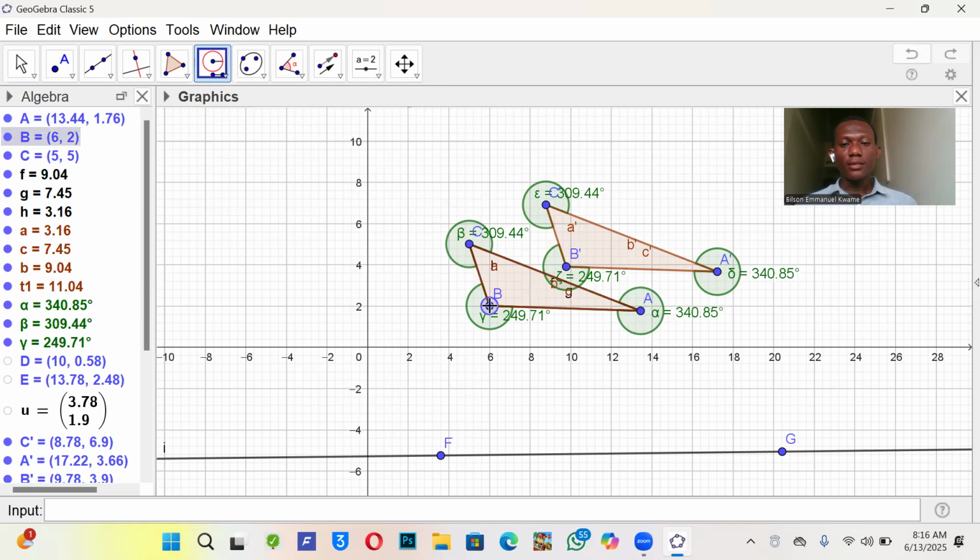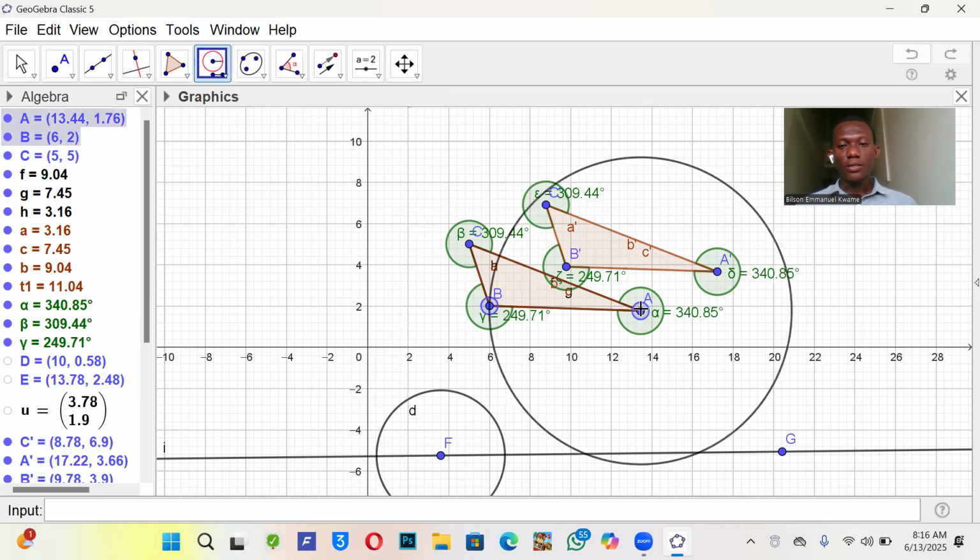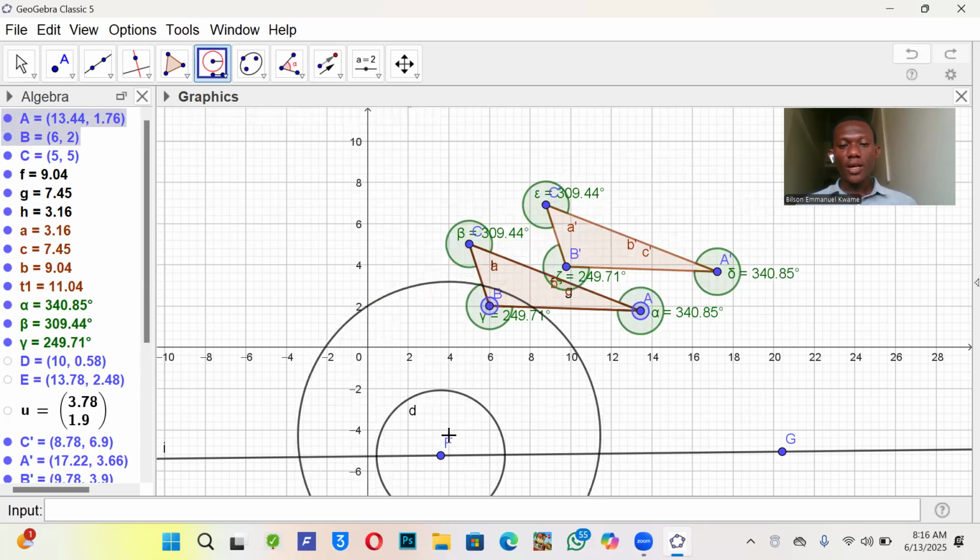from this side, right, to this side. Then you move it and you center it at what? F. Do you get it? Then I will activate the compass tool from here to here, from here to here. Then still I'll center it at what? B. What we are doing is we are creating what, a replica, right?